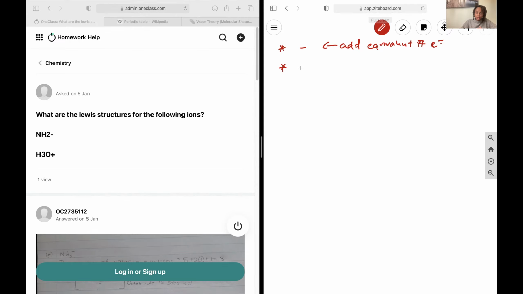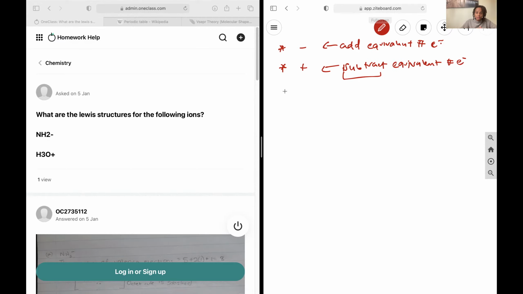And that would mean that a positive charge means the opposite, and it means that I need to subtract an equivalent number of electrons. And so just reverse the logic. If I have less electrons, that means I have more protons. I have less electrons because I've subtracted off electrons. And that means the ratio is no longer 1:1. I have more protons, more positive charge, and so the ion is positively charged.